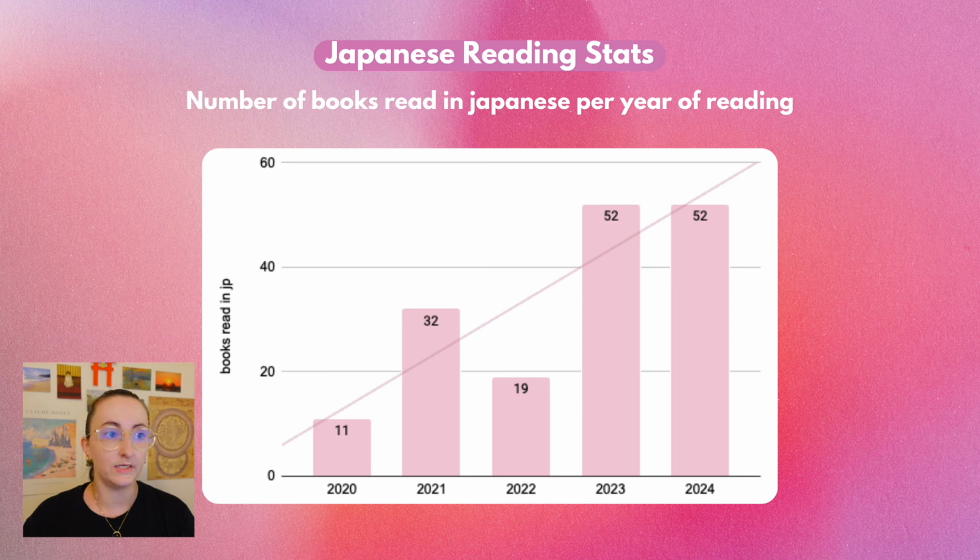But other than that, you can see a clear evolution in my reading volume over the years, and definitely this reflects what my objective was as well with reading, since my reading immersion obviously accompanied my language learning journey of the language. So the more I studied the language, the more I read, because reading was my favorite activity to do in Japanese, and it was my way to really come across as much vocab as I could, and also to get a lot of immersion in the language, a lot of exposure in the language.